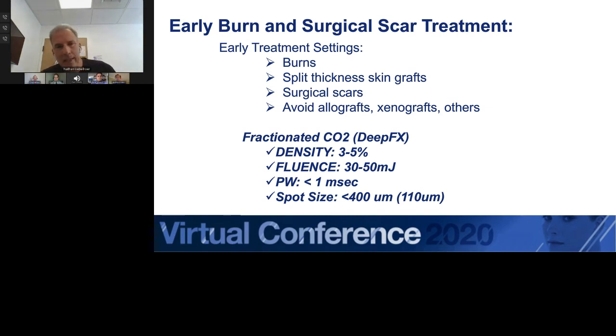The pulse width and spot size I put there just to specifically say, because this is the Deep FX, it's less than a millisecond pulse width. And the spot size is in the 120 micron, I think that might be, I may have written that wrong. I think it's in the 120 micron range, but less than 400 microns. This seems to make sense, and that's a whole other lecture on its own. It seems to make sense as to why this is such a great, unique treatment that causes this regeneration or stimulation of new collagen that's going to give you a more normal collagen that will function better than what the scar would be doing by laying it down on its own.